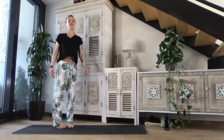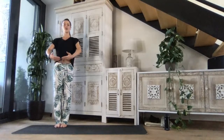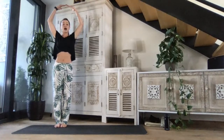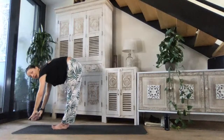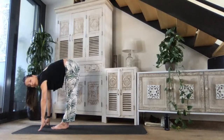I'm going to show you the different poses of our sun dance. We're going to start with our arms rounded like a sun, and we're going to slowly lift upwards like the rising sun, big and round, really tall, up in the sky. And then we're going to do the rain pose. We're going to sprinkle our fingers all the way down and touch the floor like the rain, creating a little puddle underneath us.